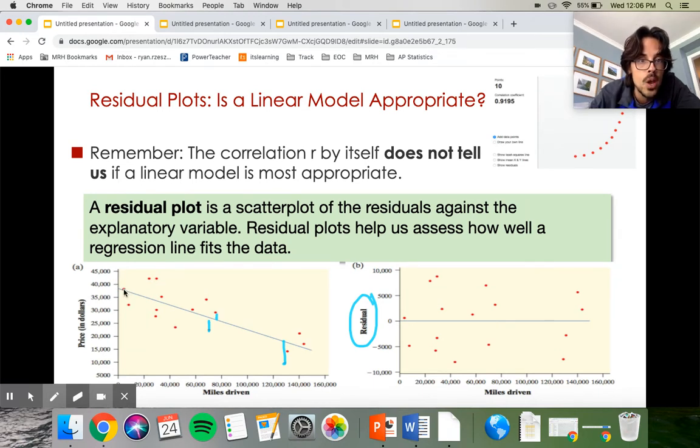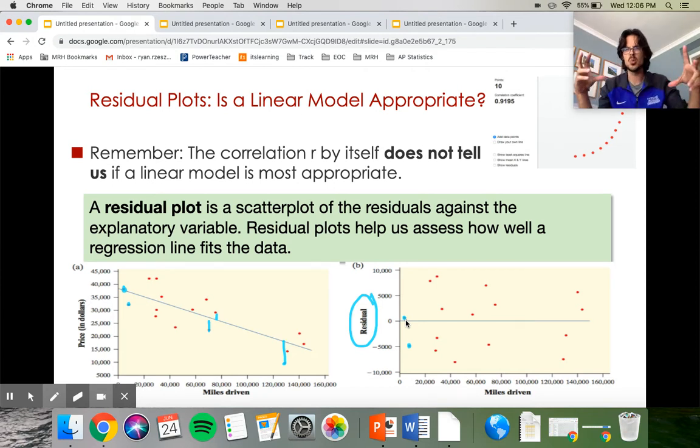So this very first dot right here on the far left has almost a residual of 0 because it's almost on the line. You can see right here that corresponds to this dot with a really small positive residual. The next dot has a somewhat bigger negative residual. And there it is right there with its negative residual.